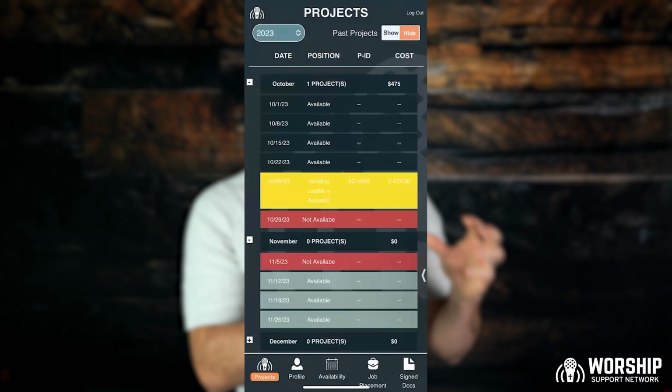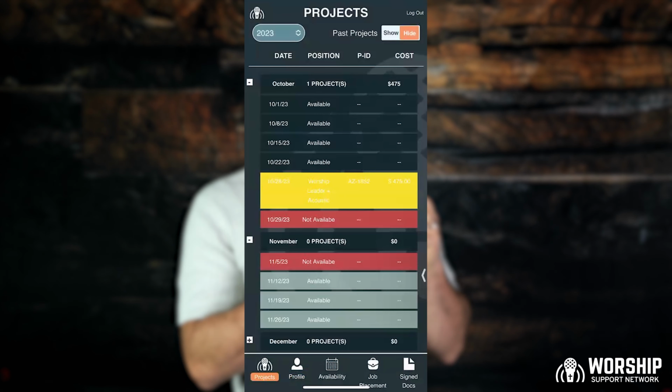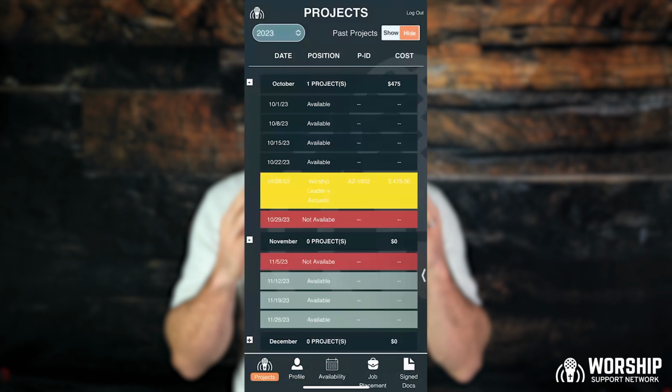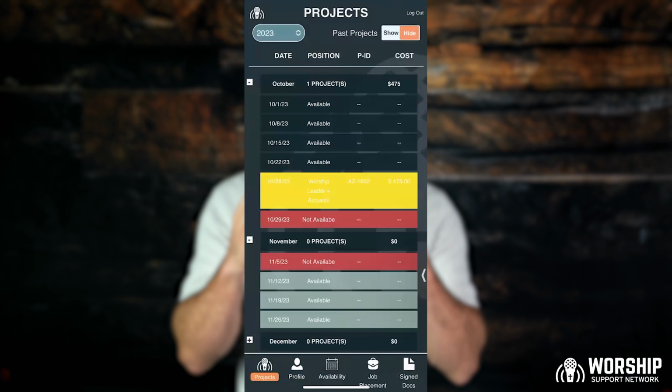Finally, our projects page. This is the one we're most excited to share with you. On this page, when you get taken to it, you'll notice there's a few buttons and features, and we're going to do our best to go through that. Right up at the top, you can see that there's a year feature. You can go back to years you've played before or future to years ahead. But when you're in your current year, you're going to see the present month and you're going to see 1 month ahead. The goal here is so that you know really for the next 2 months where you're going.